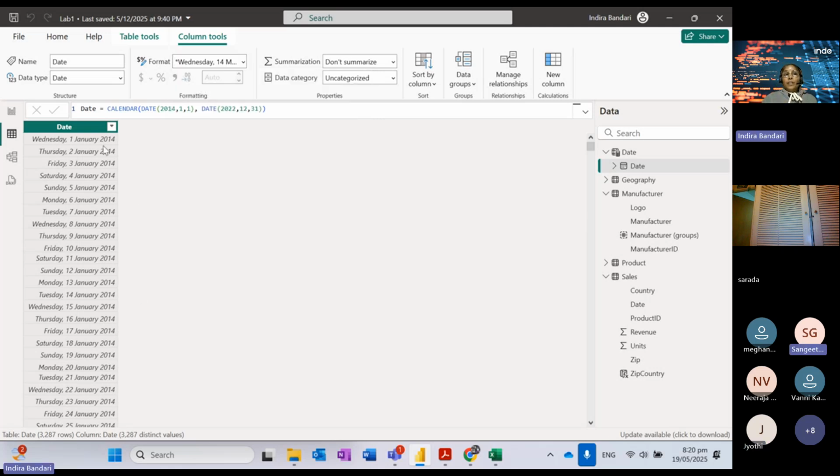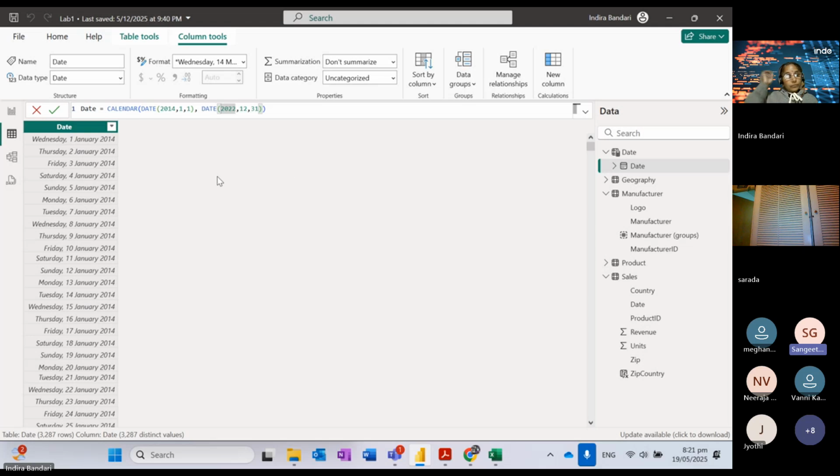Somewhat similar. No. For example, in this one, what we have done is populate every day from 2014 to 2020. And this will be unique. If you see 1, 2, 3, 4, 5, 6, 7, 8, like that until 2022, one line only. You won't have duplicates here, right? That will be the date dimension.